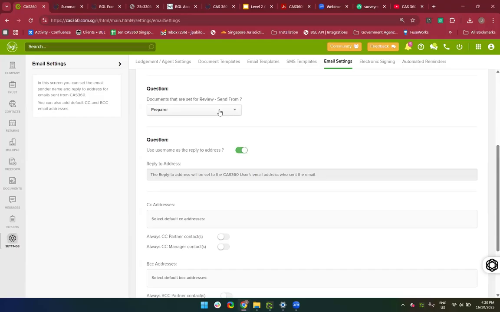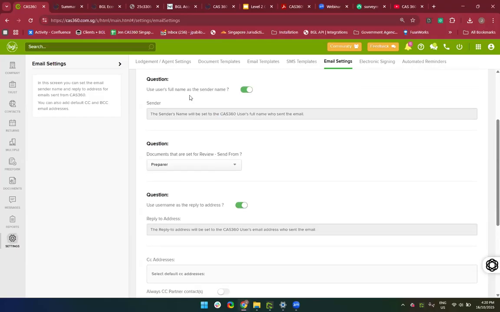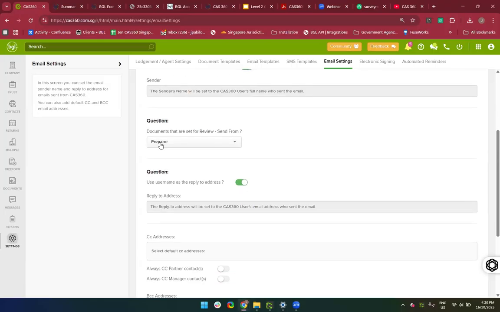The email will be by default the username of the preparer, but you have the ability to change it to reviewer. So for example, if the manager wants it to be sent and display their username as the one sending that document that they just review, but another person reviewed those documents, you can set it as reviewer.